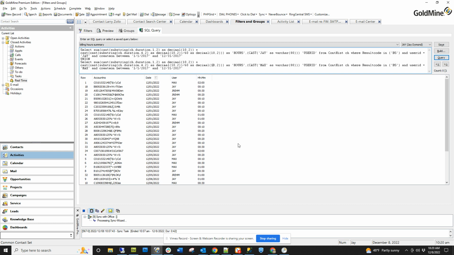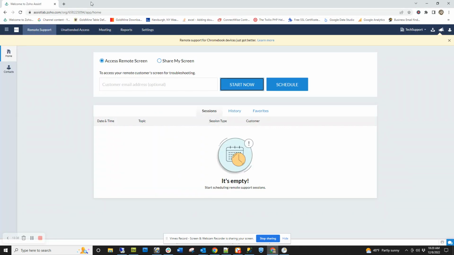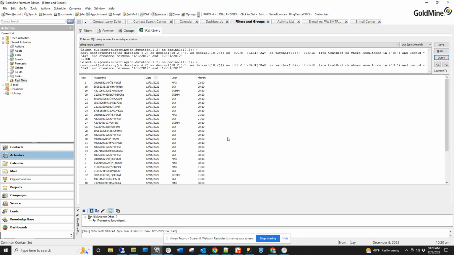So that is today's demonstration: a quick overview on how to do scheduled, emailed GoldMine reports using this web-based RESTful API that we've written for GoldMine, and some custom scripts and programs written for your server that are all web-based and can be accessed via a web browser and sent over the internet.